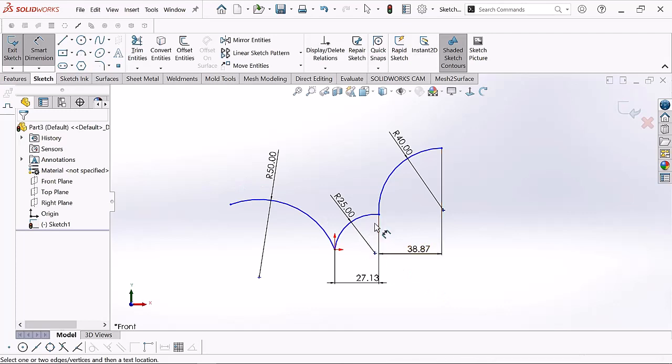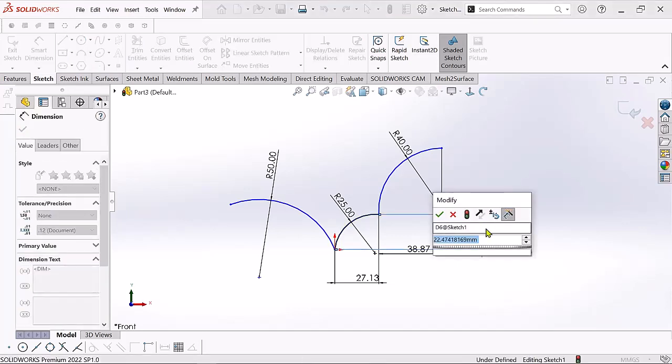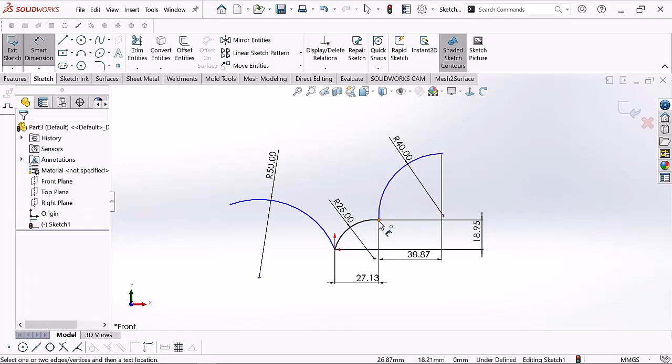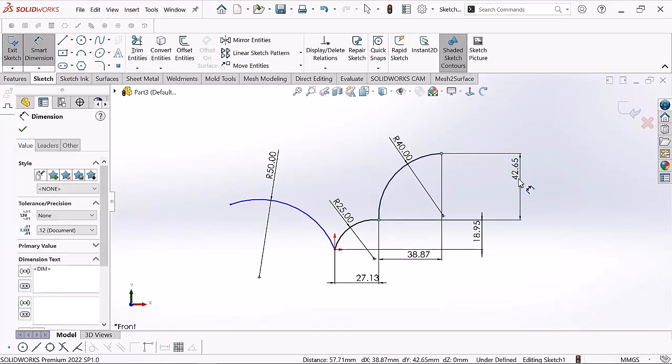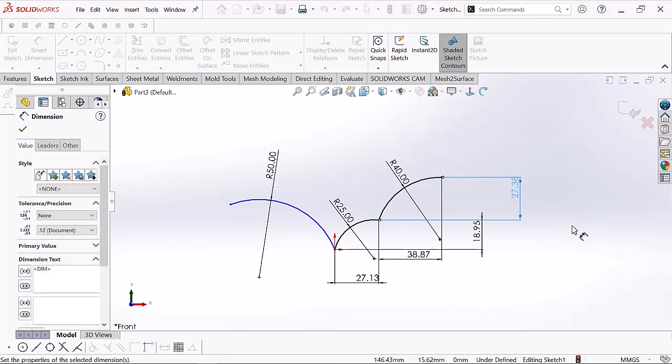Yes, and again from this point to this point, this height will be 18.95, click enter. Yes, again this point to this point, distance 27.38, click enter. Yes.